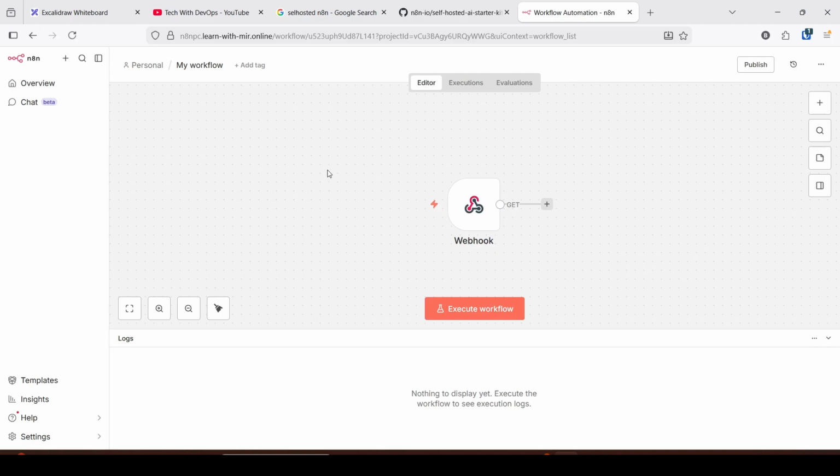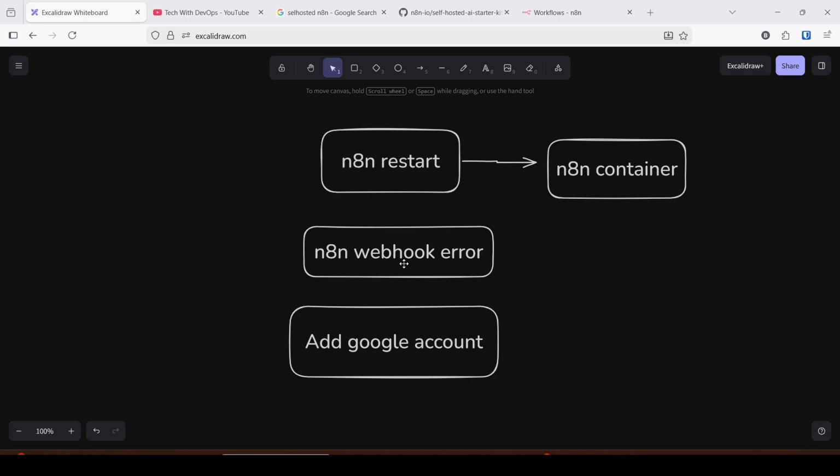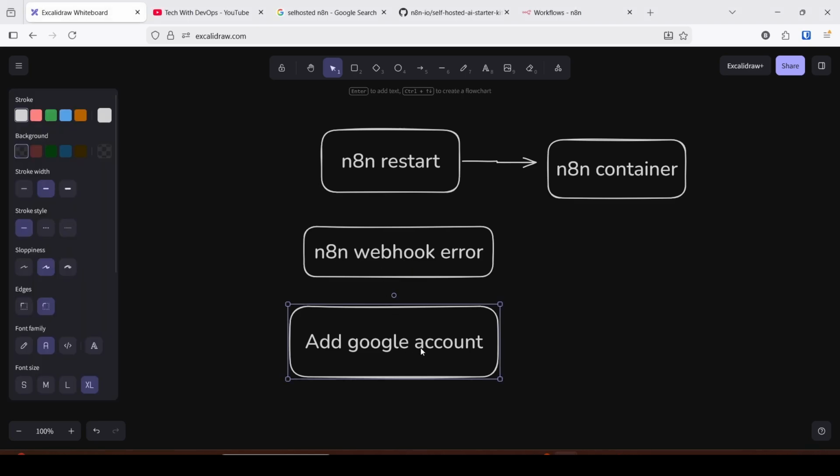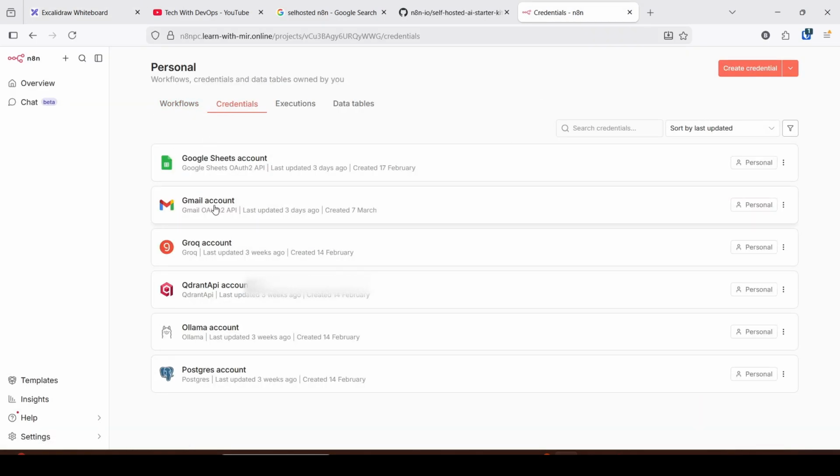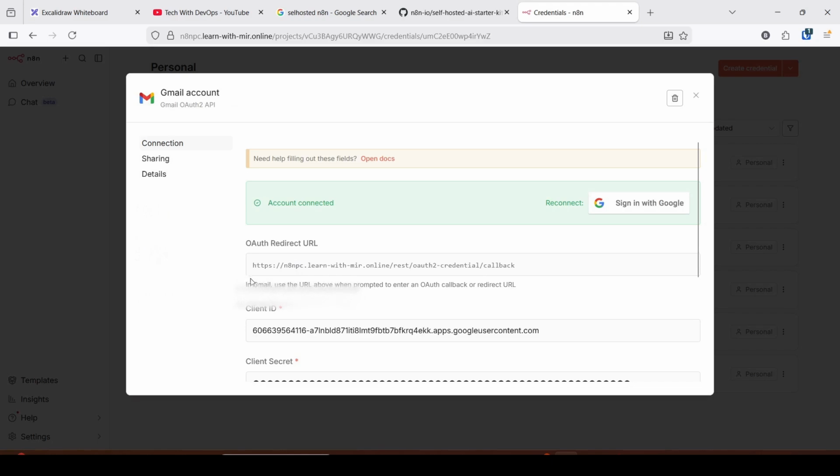Okay, and if you want to also add a Google credential or any credential, you can also add a Google Gmail account, and you can see this is your OAuth redirect URL.